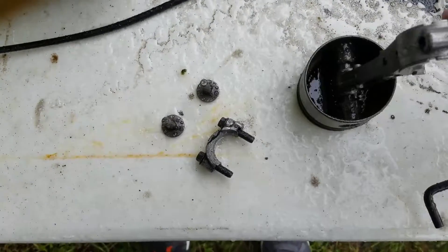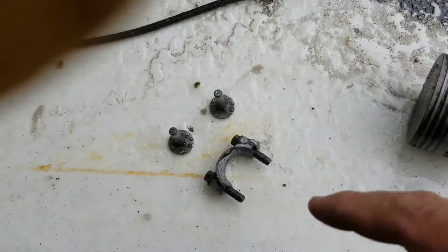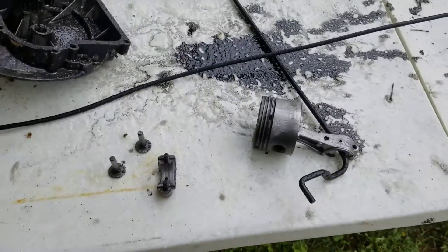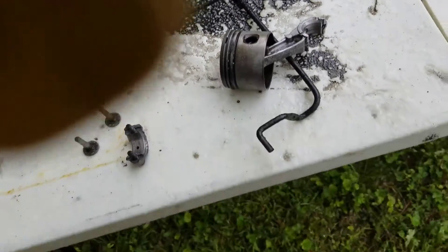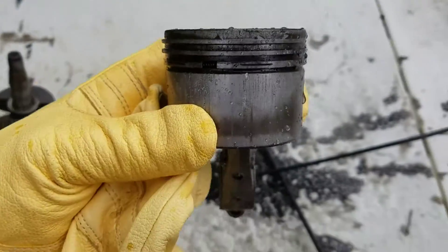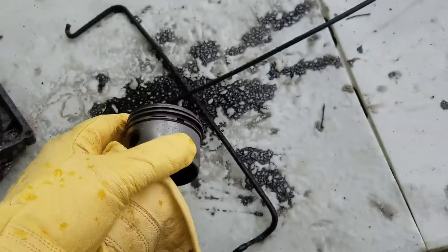The piston — there was a little bit of scratching. I don't know if you can see that on the side. There wasn't any play in it; it all seemed pretty tight. But when I took it apart, this has got a little bit of scratching on it too, as you can see. Nothing that a nail or anything will hang on. When I took it apart, the two bolts that were holding the connecting rod were loose — hand loose. I don't know if that had something to do with the rattle, but the piston did get kind of into the deal. I don't know if that was after the connecting rod loosened up or what. It's not major — you can't scratch your fingernail across it.